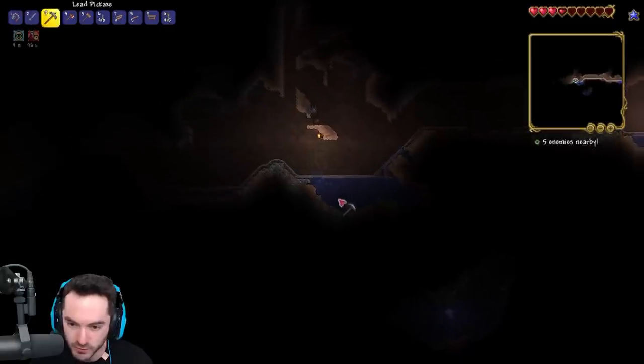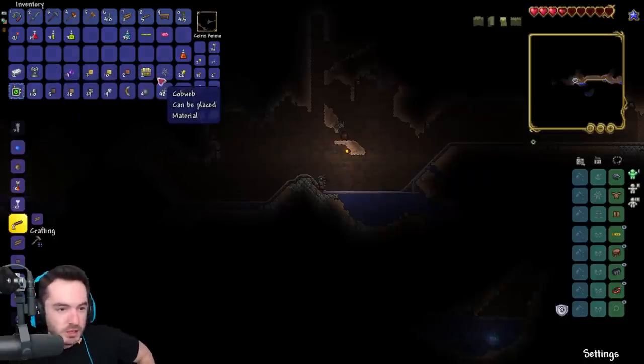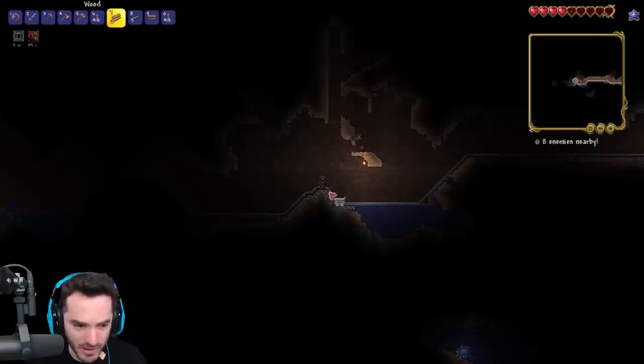The Band of Regeneration, which is actually really cool. We have another thing to equip. Let's do that. Get a little bit more regen going on. We got more chests. Probably going to want to dip out really soon because we have 2 gold, and I really don't want to die and lose that all because I feel good about it.